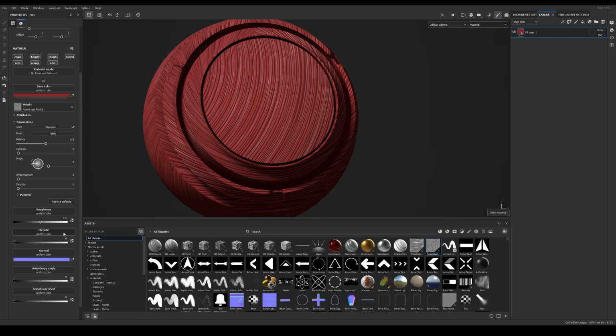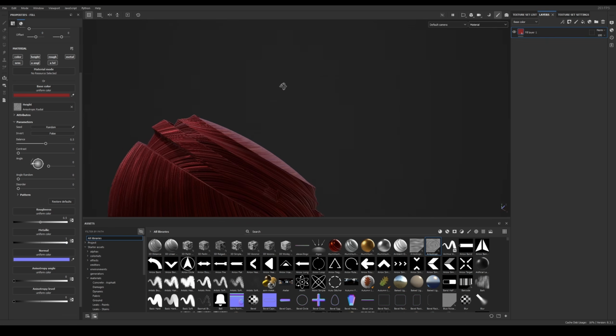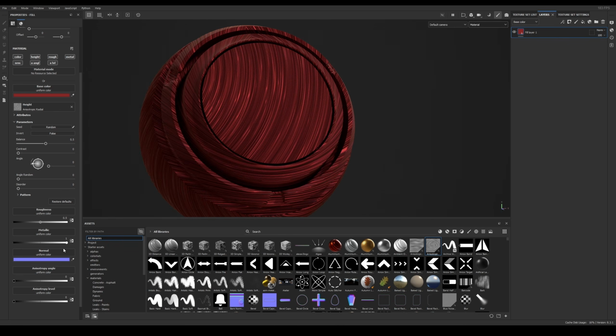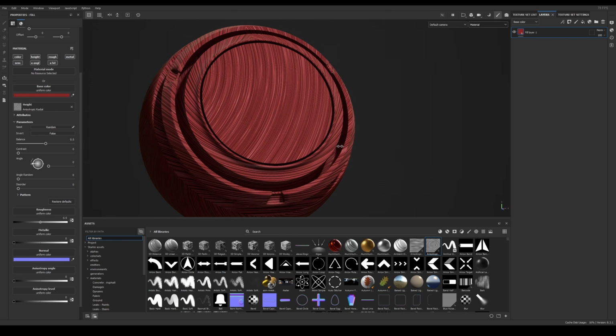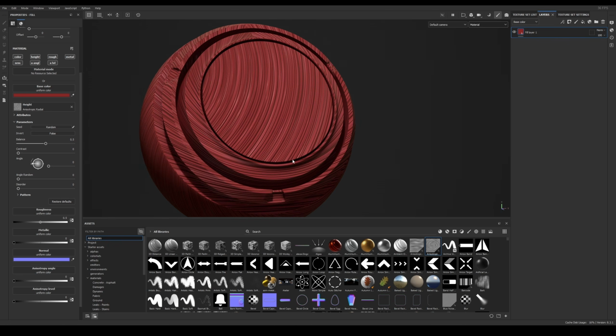And then the last channel that we're going to be worrying about is metallic. This channel is used to tell a material, hey, am I a metal material or am I not a metal material? We put it to 1, our material is metallic. We put it to 0, it's not metallic.